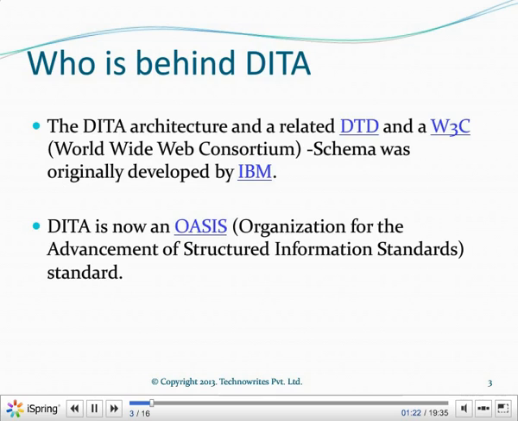The DITA architecture and DTDs were originally developed by IBM. They also came up with the schema that was required for the XML files. However, later on IBM handed over DITA to OASIS, which is the Organization for the Advancement of Structured Information Standards. Since then, DITA is being maintained and developed further by OASIS.